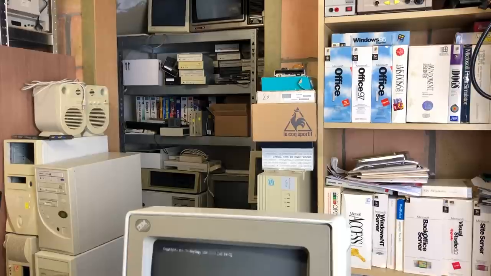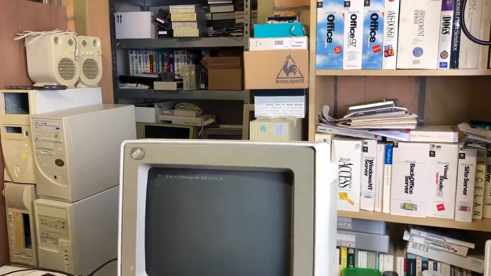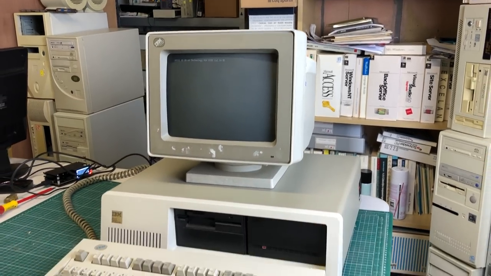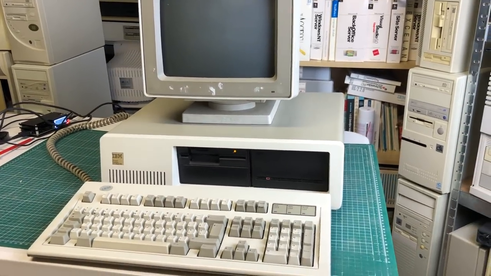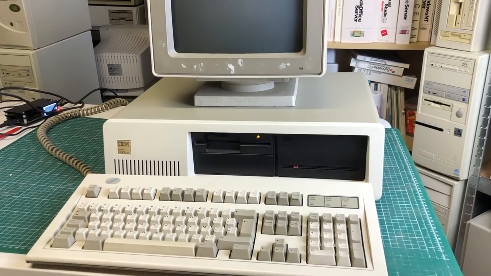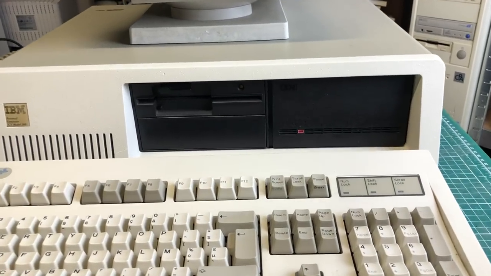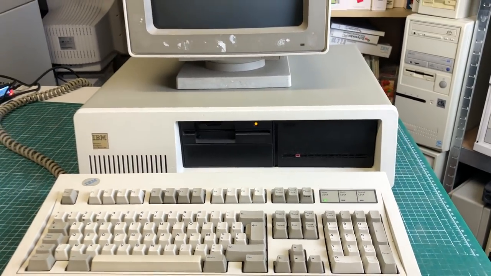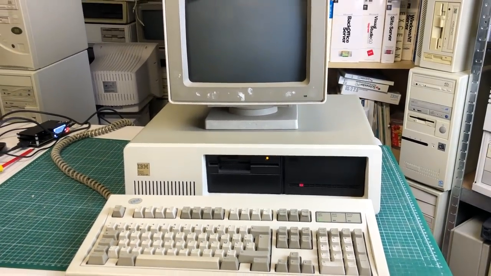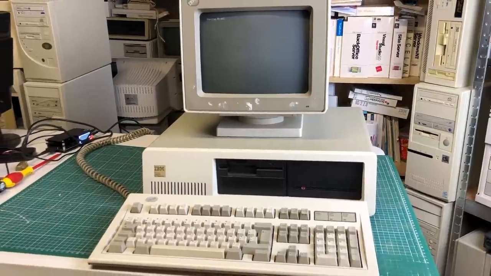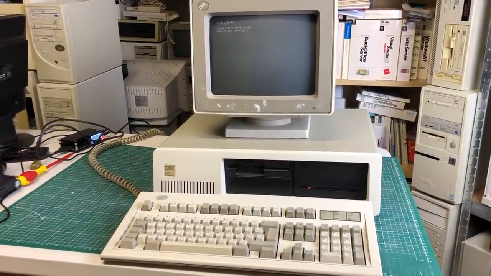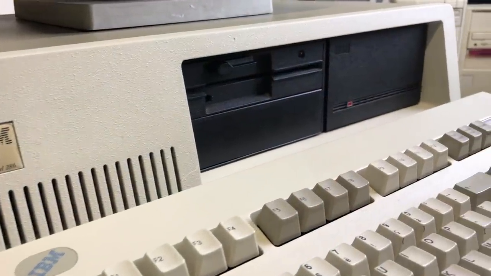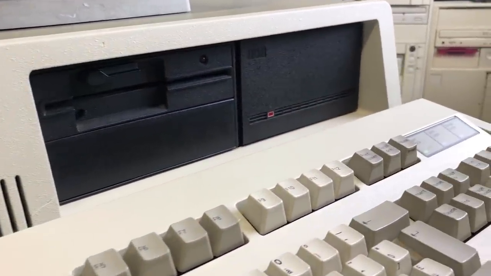So another IBM saved. Let's hook up the old IBM VGA CRT monitor, which goes pretty well with this model XT286. Really glad we were able to get this up and running again. So the hard drive is now doing its thing. The PC can boot from the hard drive. Everything is configured. PC is basically ready for use. So yeah, I hope the original owner will be happy again so that he can make full use of it now. And I hope you guys learned a thing or two.